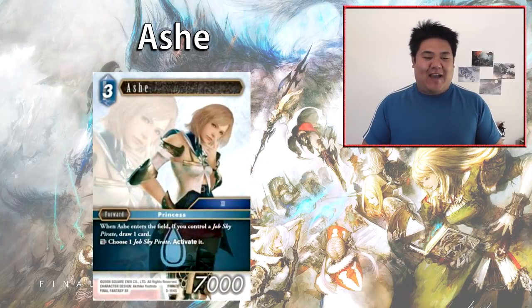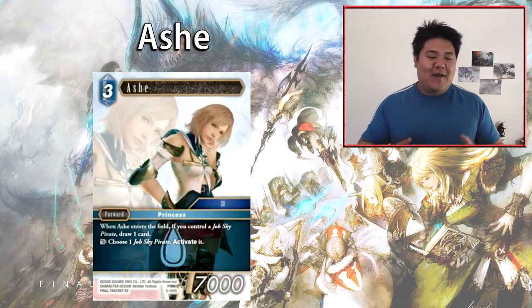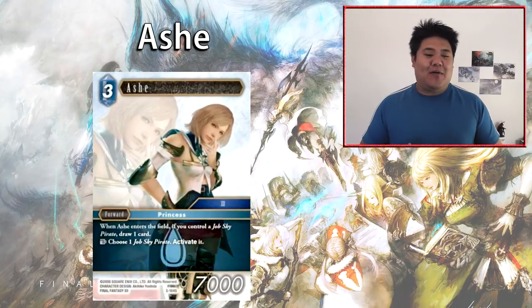Next, we have Ash. So Ash is a 3-cost forward, 7,000 power, so it's pretty standard and very similar to the previous Ash that we've had. But unlike the other Ash that we've had, this card is supporting your Sky Pirates, and it's not just a standalone bomb by itself. So when Ash enters the field, if you control a job Sky Pirate, draw a card. So immediately that's really, really good value, because effectively it becomes a 1 CP 7,000 power forward.